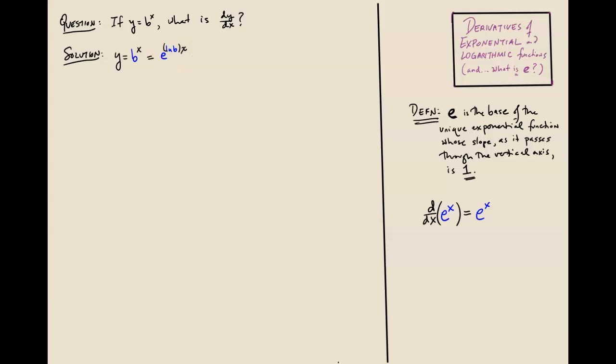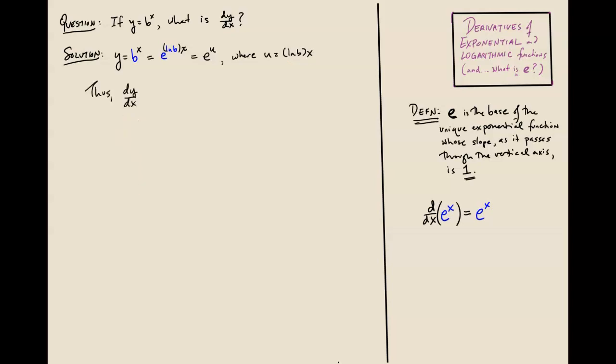We can resolve this by introducing an intermediate variable, u. Let's just rewrite this way. This is e to the u, where u is the natural logarithm of b times x. So u is a linear function, and we have that sitting inside this exponential function. And once we've written it this way, y is e to the u, where u is something else, I should be able to take the derivative easily, because I know how to take the derivative of e to the something, and I know how to take the derivative of linear functions. So let's get to work.